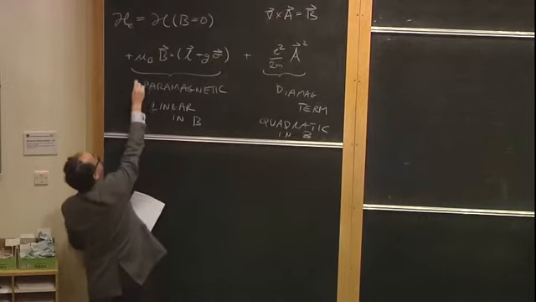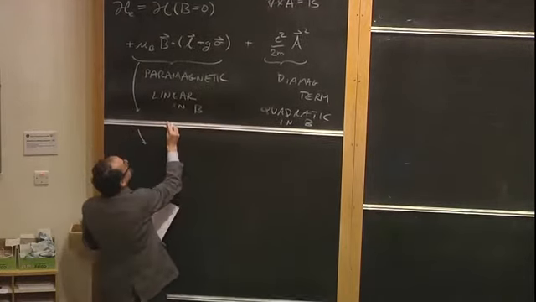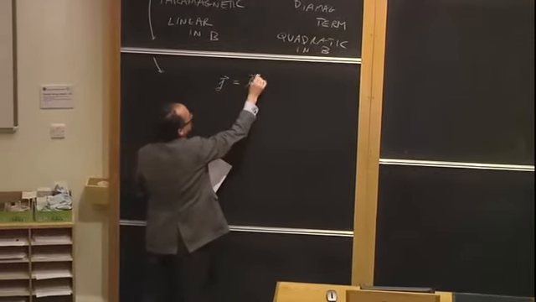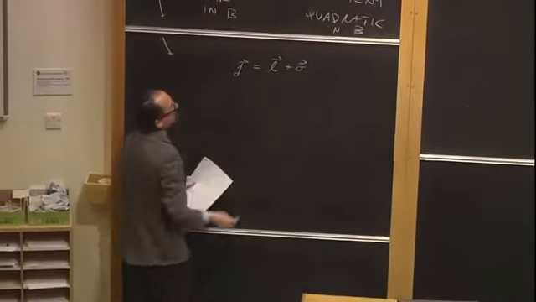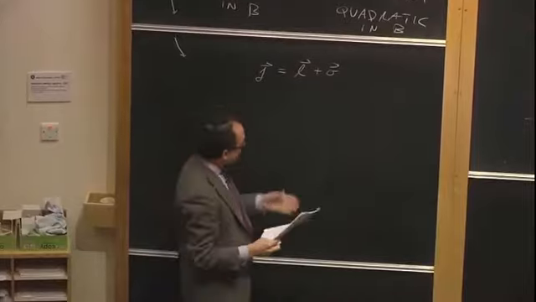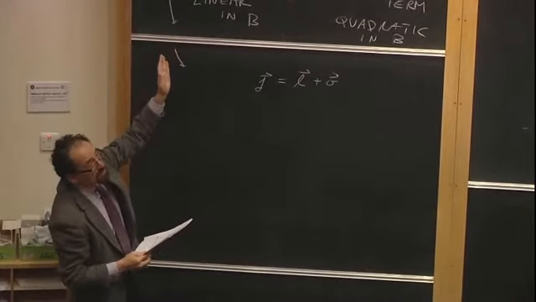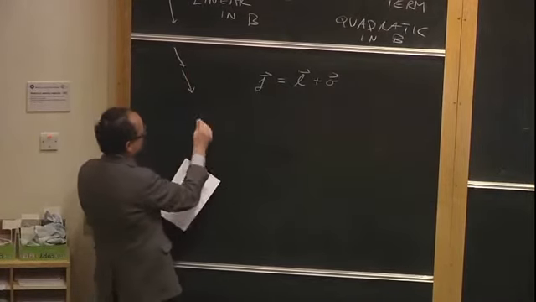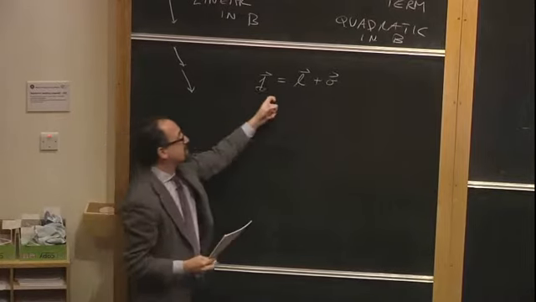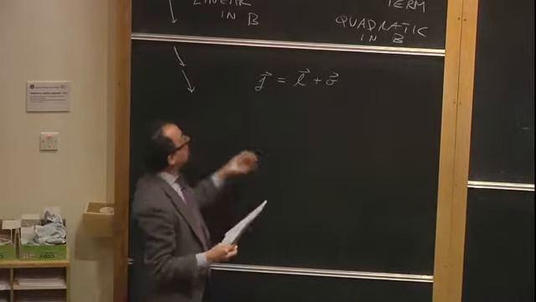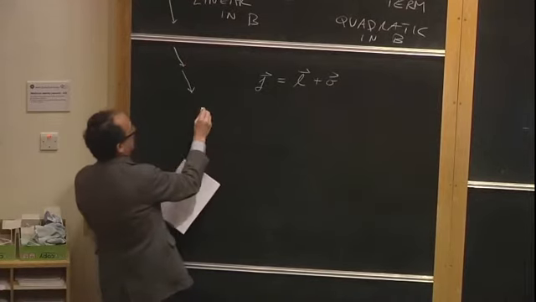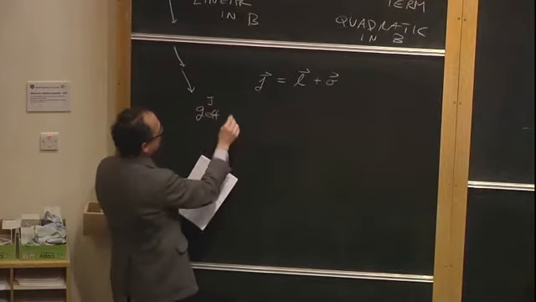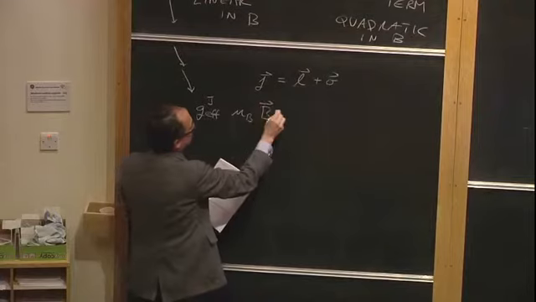So let's take this term. What we're going to want to do is simplify it a little bit. One thing we can do is add together the orbital angular momentum and the spin angular momentum to get the total angular momentum. J is L plus sigma. But you'll notice that's not what we actually have in the Hamiltonian. We have L plus g sigma. Now, you should have learned in your atomic physics course that under conditions where you know the magnitude of J, the magnitude of L, and the magnitude of sigma, you can rewrite that entire term in terms of some effective g factor, known as the Landé g factor, usually written with a superscript J: g^J mu_B B dot J.